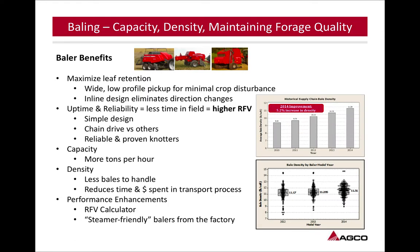So looking at some benefits of certain balers for producing a quality product, maximizing leaf retention: a wide, low-profile pickup for minimal crop disturbance. Try to always select a wide pickup on whatever type of baler you have. By doing that, you're bringing in that whole windrow. You're not having to roll that windrow over. You're not having to move that crop any more than you have to. Having that wider pickup just allows you to bring that windrow in, not be stuffing it all together, not be damaging that crop further because you're at the driest point.